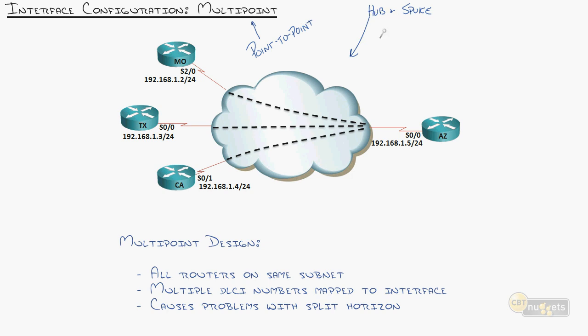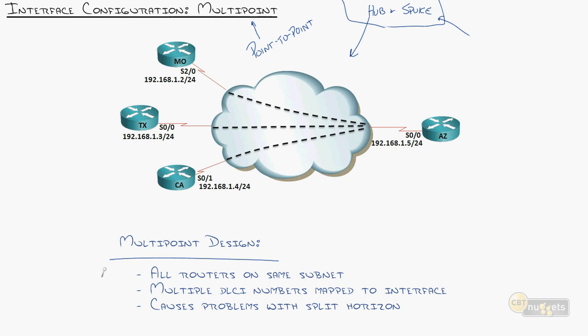It really just deals with how we want to handle the routing, how we want to handle our IP addressing. So let's talk about the multi-point design. We chose hub and spoke, and you could also use a multi-point for a full mesh. You could also use a multi-point for a partial mesh, and I'll explain that more when we get there. So it can apply to any of these.